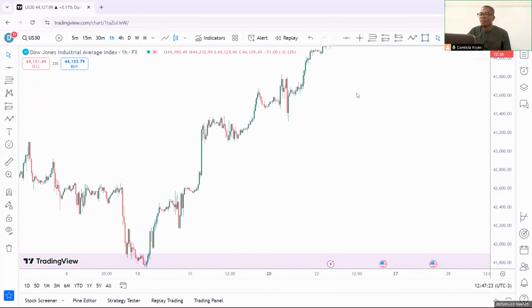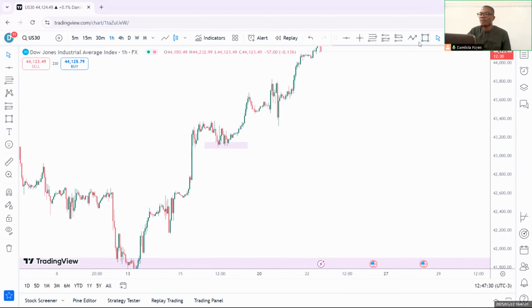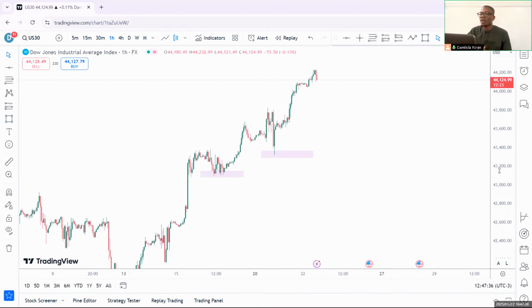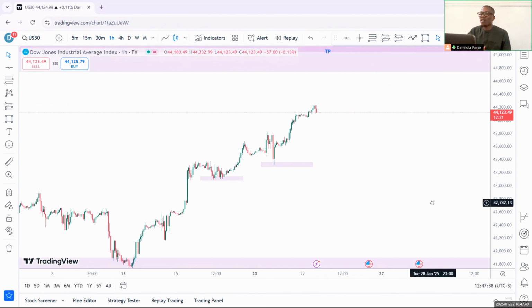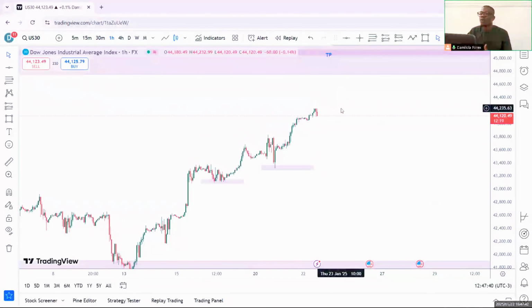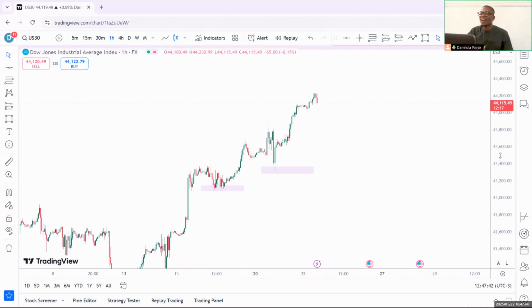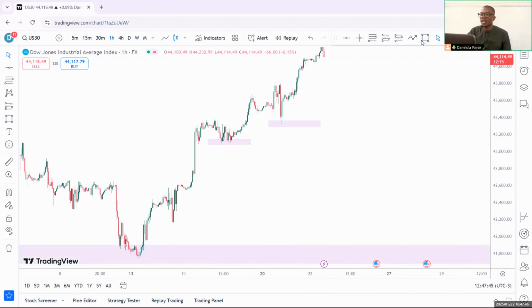So when prices came and made this retracement right here, it's an opportunity for you to buy at the end of the retracement. When prices came here again, made this retracement, it's an opportunity for you to buy at the end of the retracement. And right now, what are we going to be doing? For us to tap into an opportunity to ride to TP, we are just going to wait for prices to make another retracement, just like happened right here.